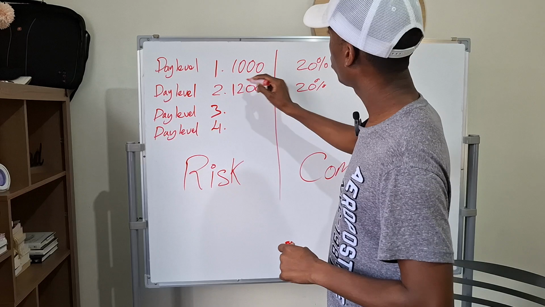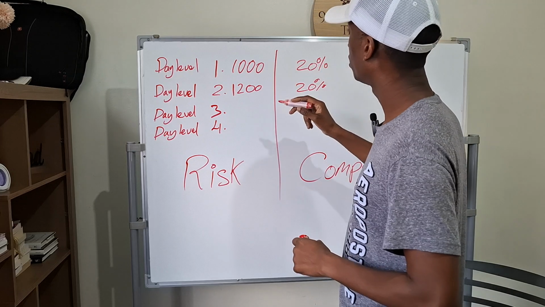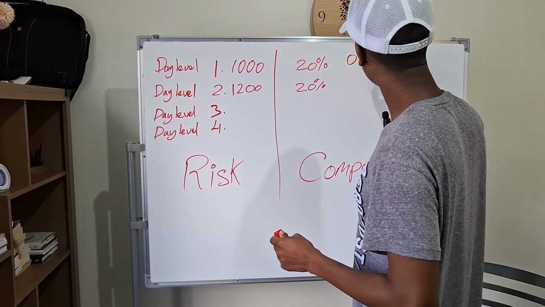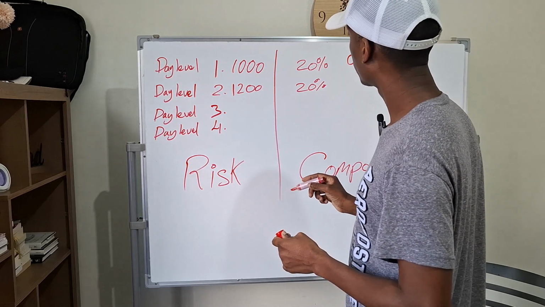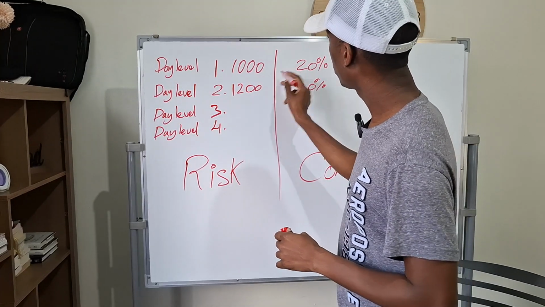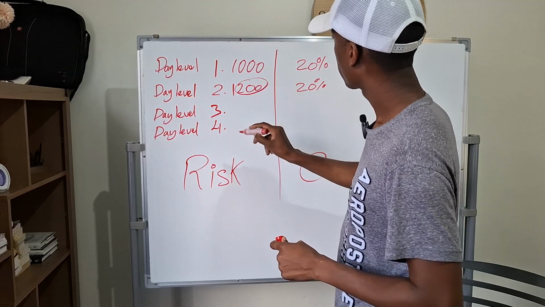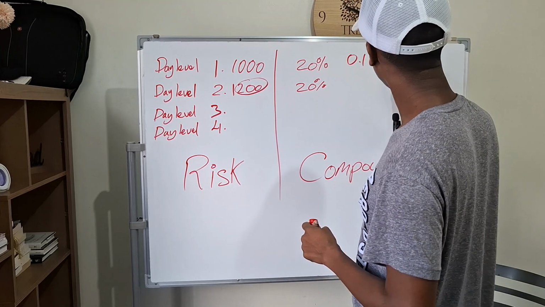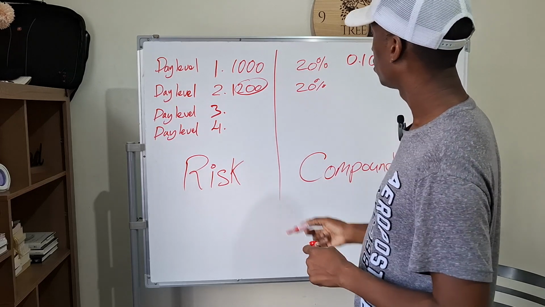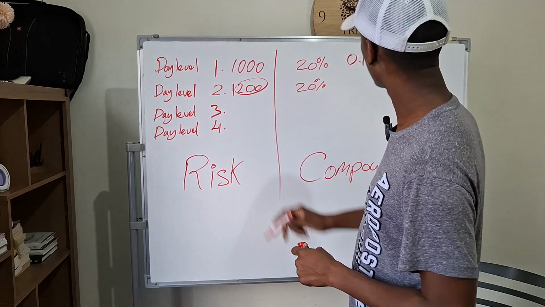So when you have $1,000 account, what lot size are you trading on? Let's say if you were trading on a 0.01, a 0.10, that is $1 per pip. Now you have this 20% look on your compounding sheet. So that 20% of $1,200, right? So if you trade on a 0.01, how much pips you have to catch to actually make $200? You gotta catch 200 pips. For you to actually get that.